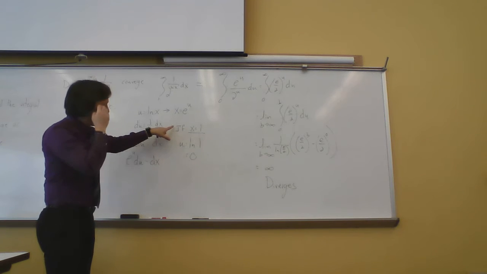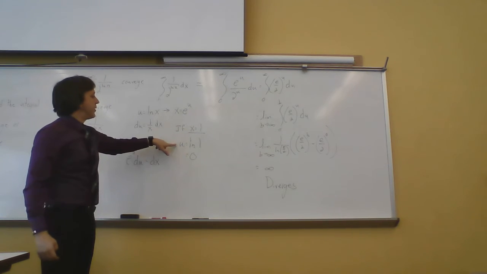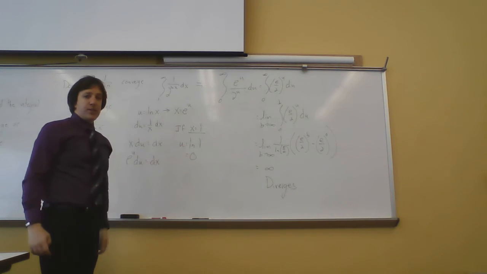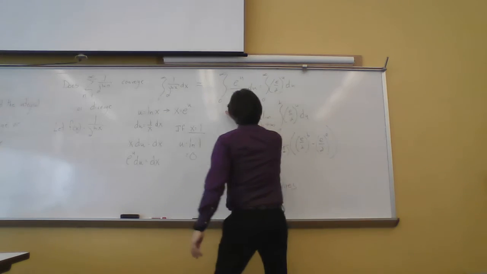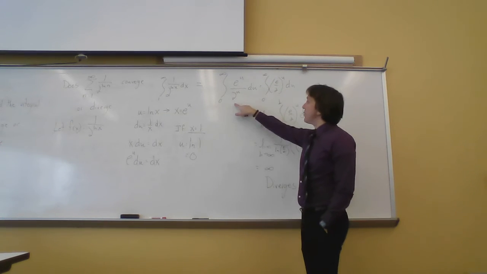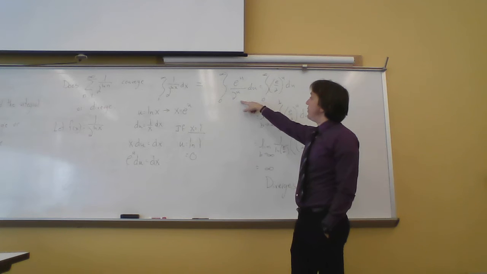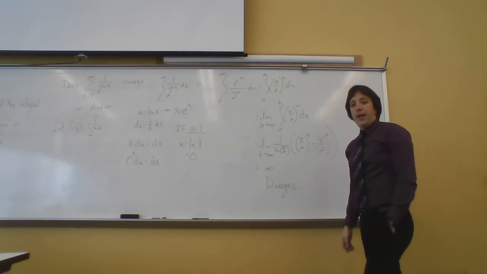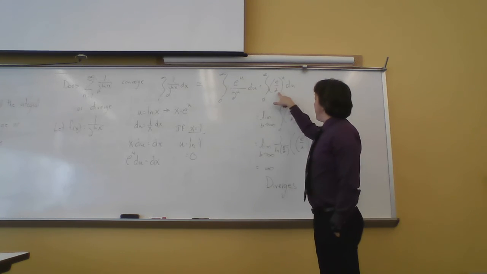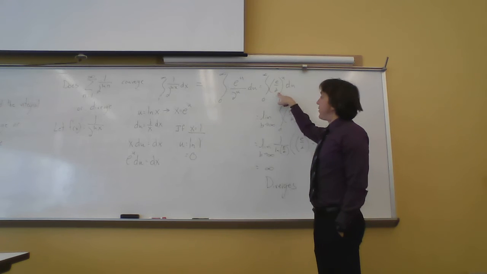Oh, and then finally, if x is 1, if you plug in 1, u is the natural log of 1, and you just get 0. So that changes our integral then to the integral from 0 to infinity of e to the u over 2 to the u du. So then I pulled the exponent out to give me a fraction here, e over 2 to the u.